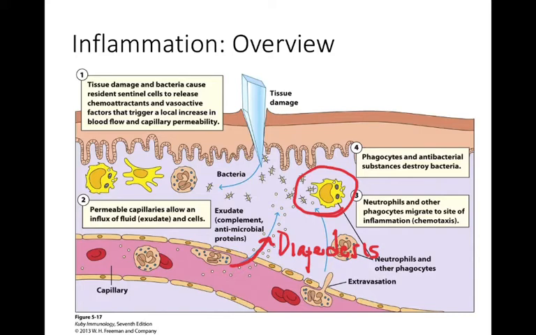Now, neutrophils are the first responder. They will respond within minutes to some sort of tissue damage. Macrophages will be recruited as well, though their recruitment takes a little bit longer, more on the order of about an hour. And the last step of this process then, what we end up getting is destruction of the pathogen, but also we can find the formation of a blood clot and also possibly an abscess if the infection isn't totally cured or totally healed within the first few hours.